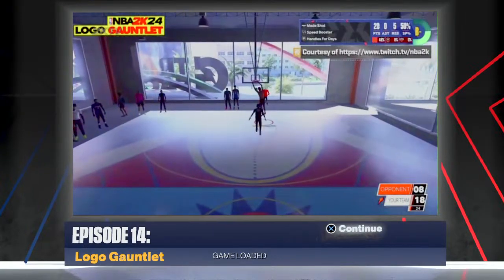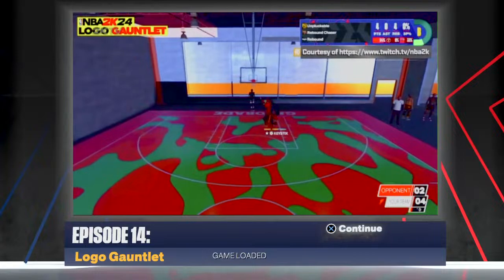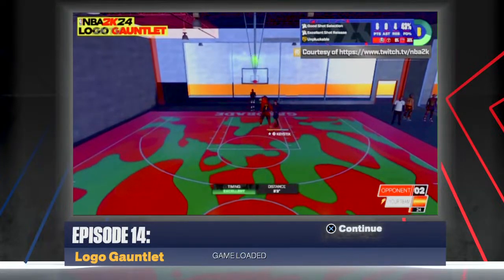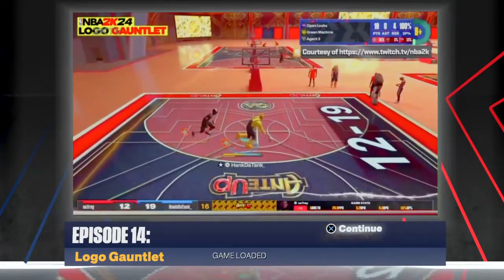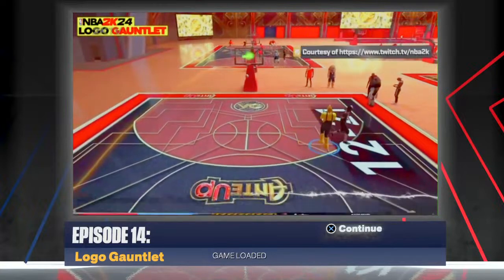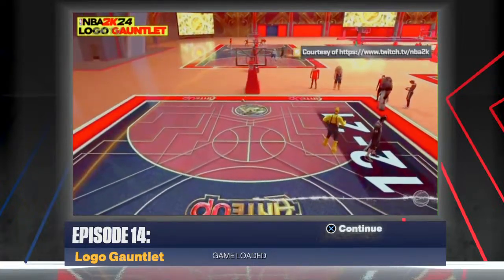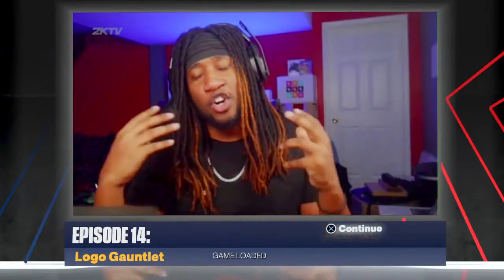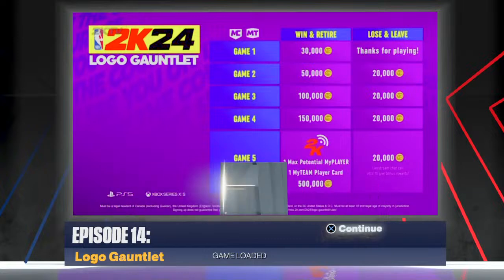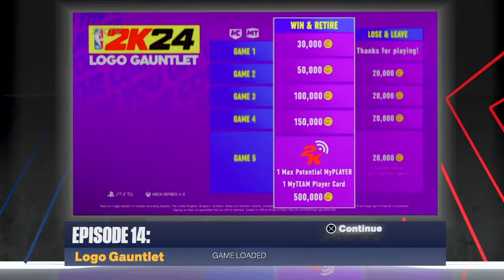We got Double H. He came in. He was the first ever winner. We also got Key Sticks and Hank the Tank. Those 3 guys came in, and those guys, I feel like we saw early on that they probably was going to win it all. What's cool about the gauntlet too, which nobody ever does and nobody has done yet, is we give you an out. Okay, so if you win a game, you win 3 games, 4 games, you have an opportunity to take a larger lump sum of VC and leave the game. But a lot of people are so focused on that logo, the Yeah, everyone wants that logo.